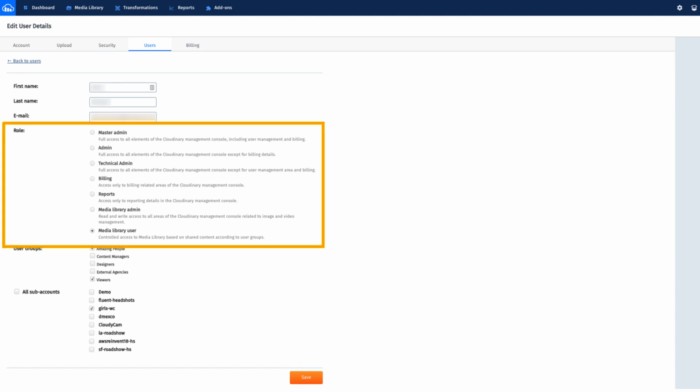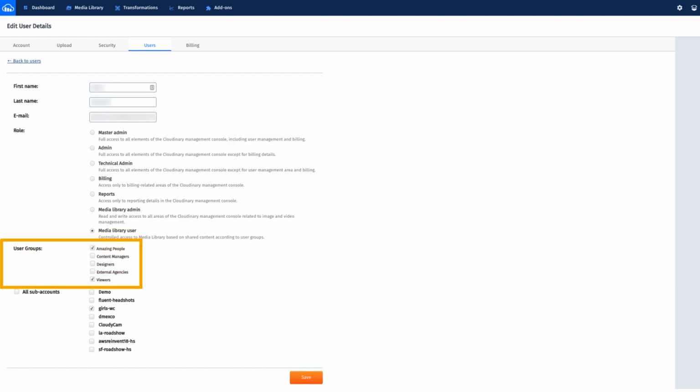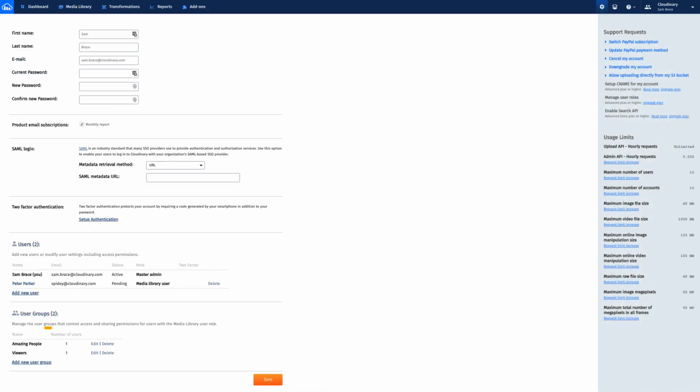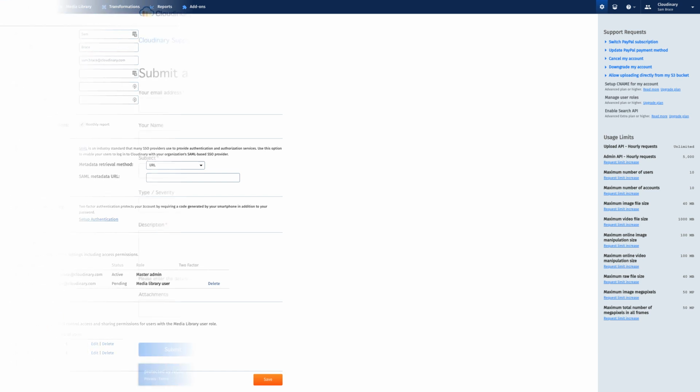If so, a series of checkboxes will appear below the list of roles with the names of all of the existing user groups. Select your desired user group for the user, then click the Save button. It is important to assign your user to at least one group. Otherwise, the user will not see any content inside of your media library. You will now see the Number of Users field increase. This means all of the associated users in the group will now have access to the shared folders.